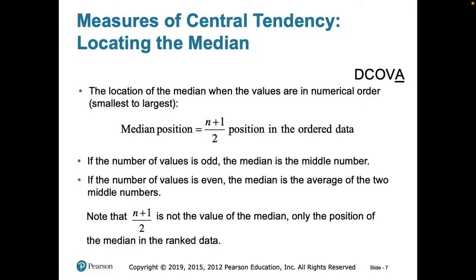It's going to be the average of those two middle numbers. So in the case where we have 5 observations, now let's say we have 6, you will add the numbers between the third and the fourth observation, because those are the two right in the middle. You divide by 2, and that is going to be your median. In that case it will be 13.5.